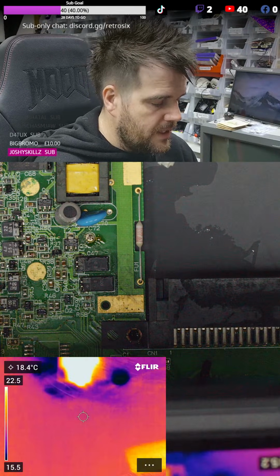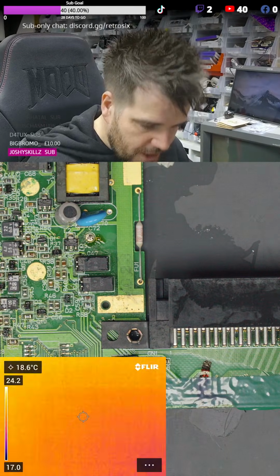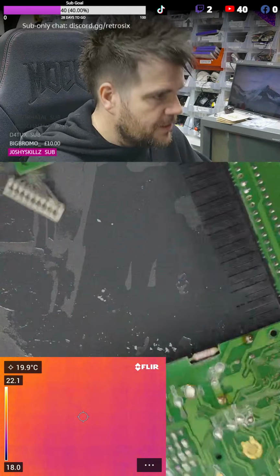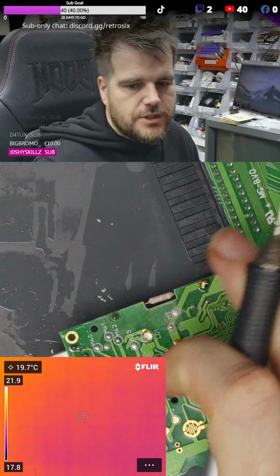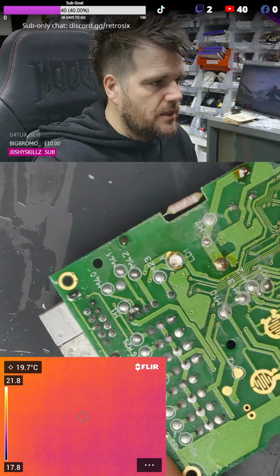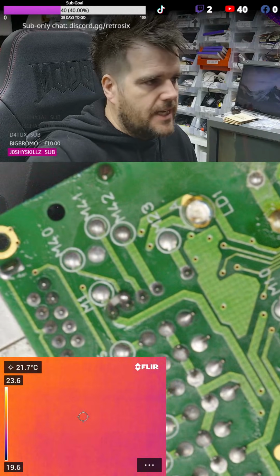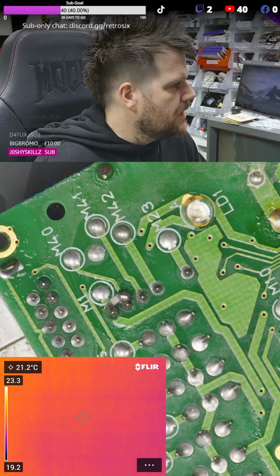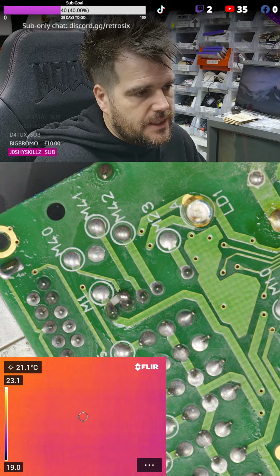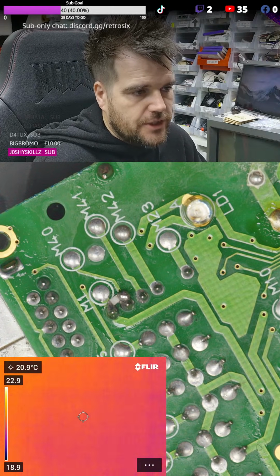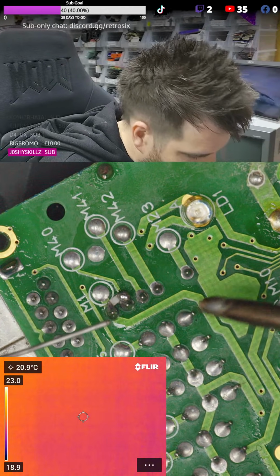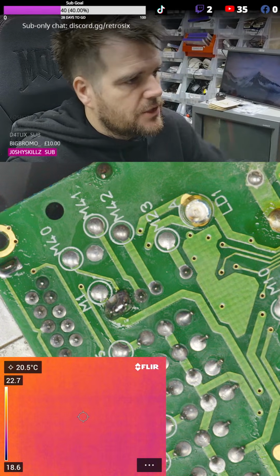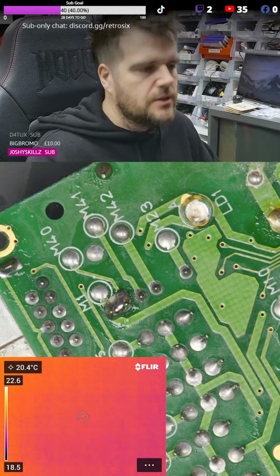So this might not happen on here, but if I now change the short, and if I turn the power off a minute so I don't zap myself again, I'm going to change this to a dead short. So this is currently just a normal short. So it's a low ohm short. What I'm going to do instead is simulate a component, maybe like a transformer, that's shorted out between the two sides of the circuit and maybe shorted ground to power or something like that. And this does happen fairly often. So for that, we'd end up with a literal dead short. So there's a 0 ohm short on this now.